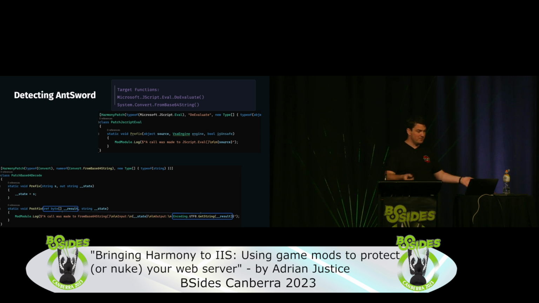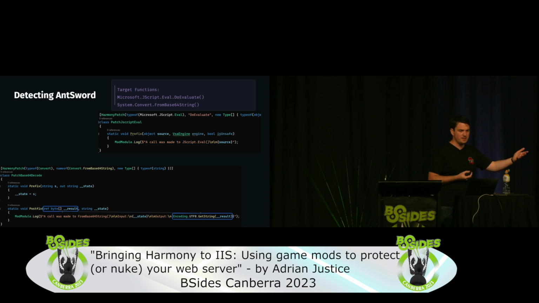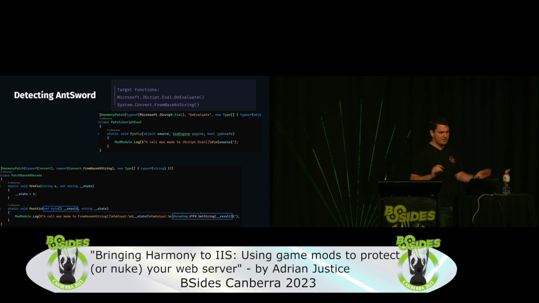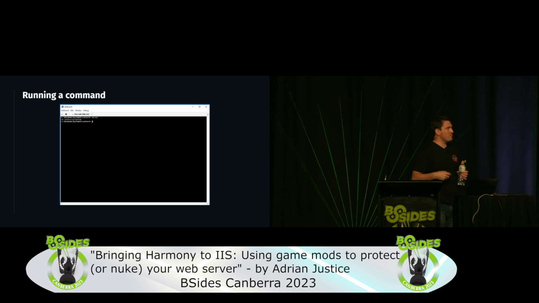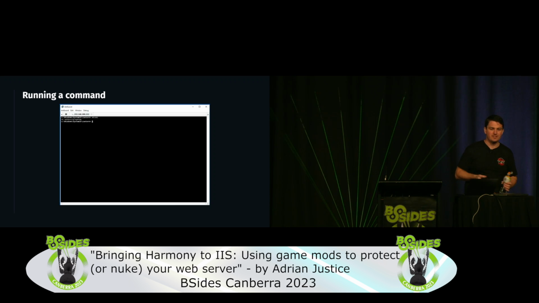All right, let's see our mods in action. We recompile everything. We recopy that DLL over to the bin directory. We don't need to re-register things with IIS or anything. All of that's taken care of for good now. So all we need to do is get our adversary to attack us again. So we'll go over to AntSword and we'll run our command again. Also too small, but that's whoami. And they are running as NT AUTHORITY\SYSTEM. So the adversary's having a good day here.